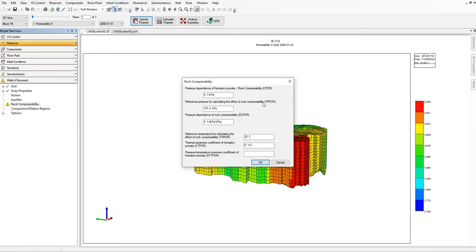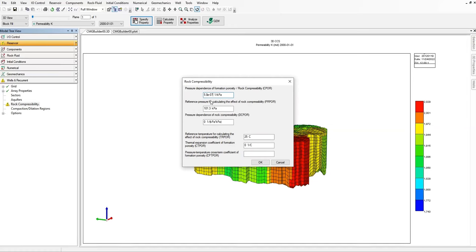Let's input the rock compressibility CPOR, pressure dependence of formation porosity, which means the rock compressibility, where the keyword is CPOR, and let's input the value of 5.8 E-7. Okay, and that's the compressibility.